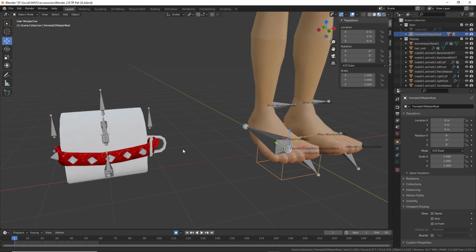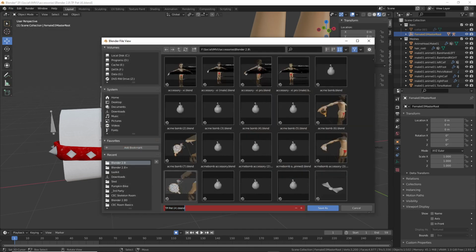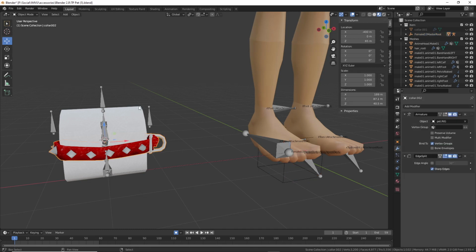So once we've got all of that set up, let's just save this, save as. Right, export. Mesh. Let's rename this actually.